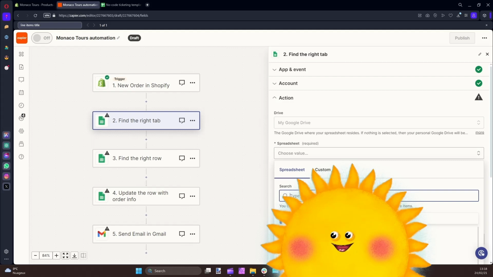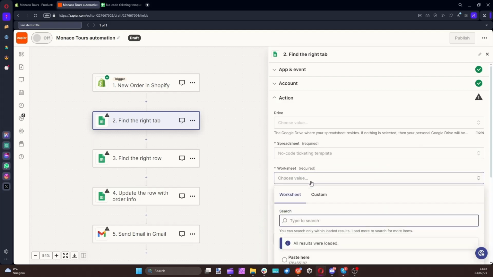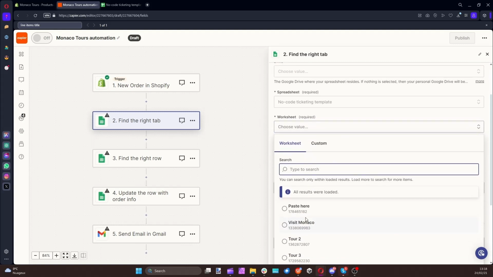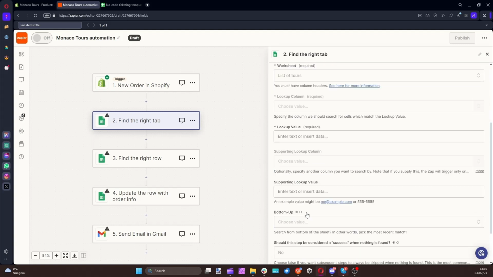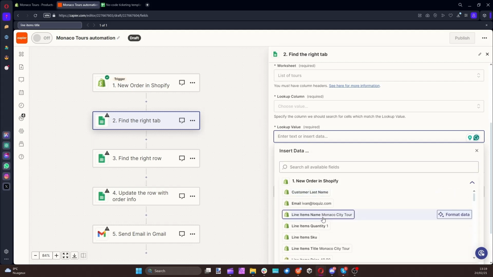Take List of Tours as the worksheet or tab. The lookup value is line item's name, given by Shopify. Remember it. This was the tour name. This is how our Zap will identify which tour it is.